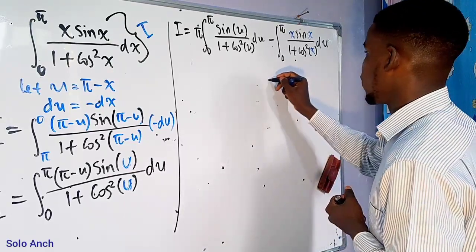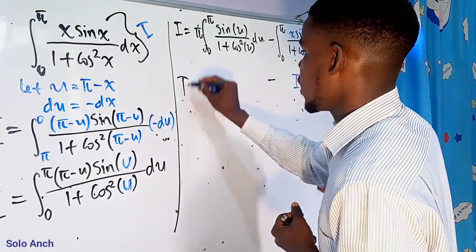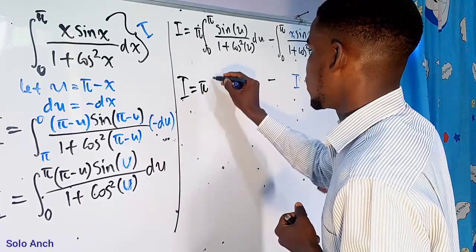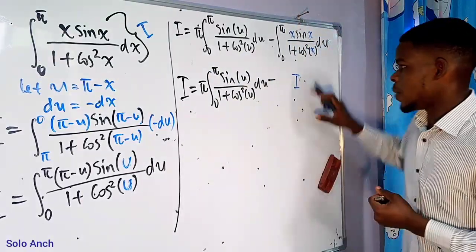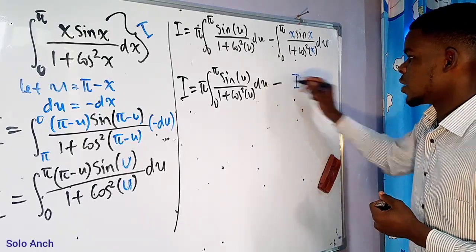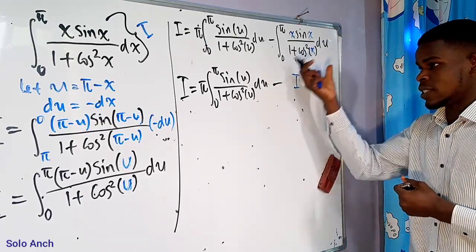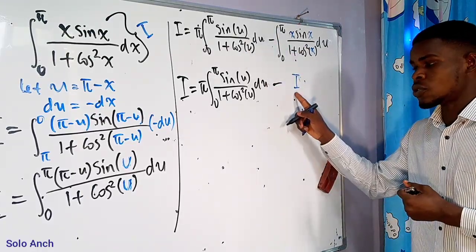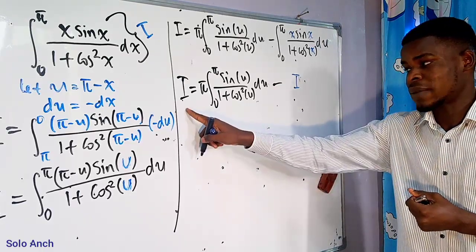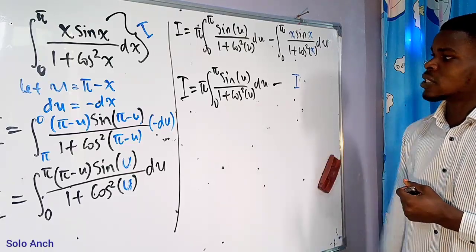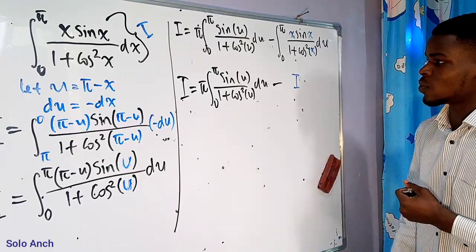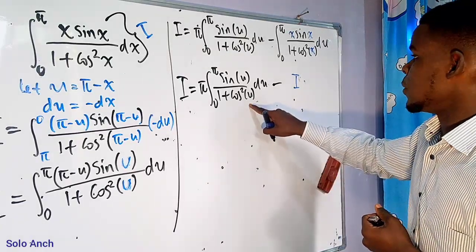That means you're going to have to subtract that. So it's going to be I equals pi times the integral from 0 up to pi of that, minus I, all right? So this is the minus sign. This is the original thing. So we are going to add I to both sides, which will be 2 times I. 2I equals that, right? Well, what is this one? How can we help ourselves with this? Well, let's see.